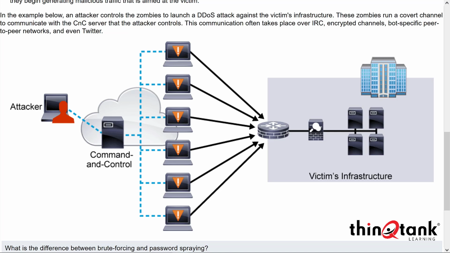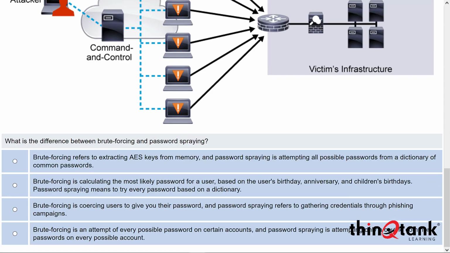That's why these are often called zombies, because they don't really act independently. It's kind of a herd mentality, if you will, a group of computers that wait for instructions and then execute whatever instruction they're sent from the command and control server. All right, so in this particular diagram, all those computers with the exclamation point are infected, and they have some sort of back-end communication with the command and control server. The attacker is manipulating the command and control server, and in turn sending instructions over to those zombie computers to perpetrate whatever attack they're trying to perpetrate.